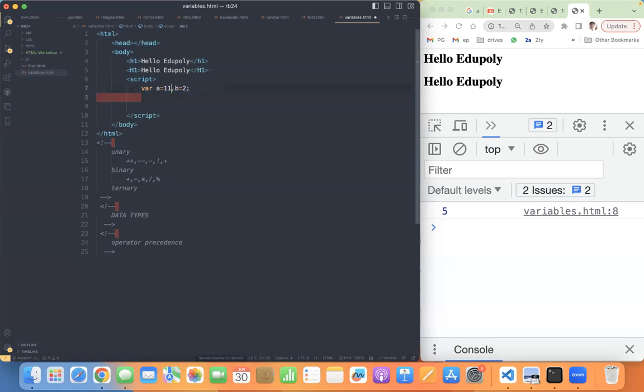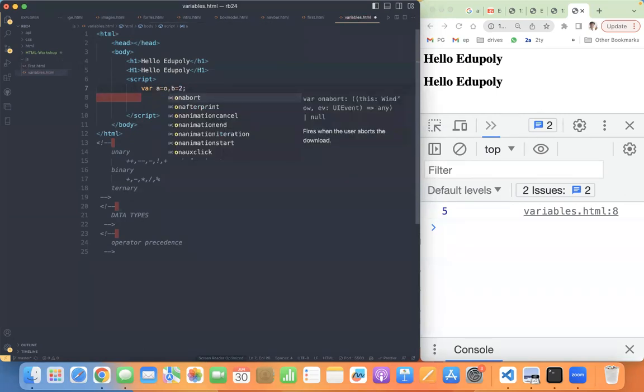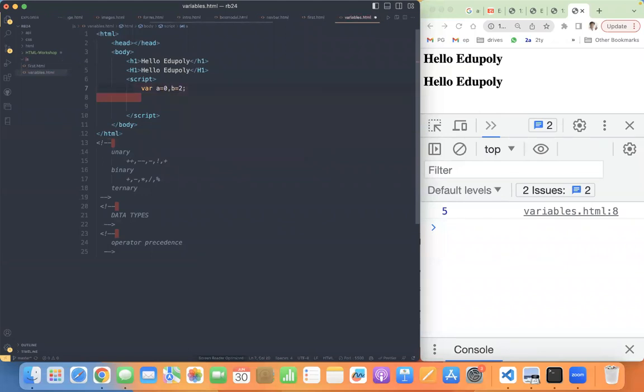If A is equal to 11, that's okay. What happens if A is equal to 0? That means the dividend is 0, and B is 2. What will be the result? 0. 0 by anything is 0.